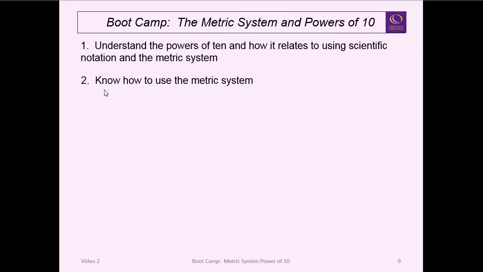Okay, so I hope this has helped you understand the metric system and powers of 10. A lot of memorization in this video, but this is a good setup for doing conversions. So make sure you're very solid on doing those conversions for the starred units on your metric system table. Print it out. It's a good opportunity to use flashcards and get that down solid. When you have that memorized and you're able to do this homework set on this video with a lot of confidence, then you're ready to move on to video 3.